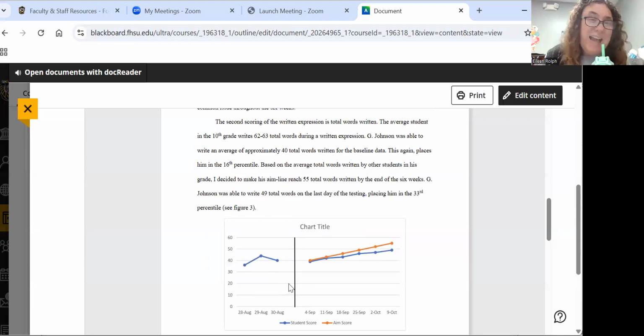If they're stagnant, like if every time they get the same score, do you also do an intervention? I would do an intervention. If you see it after about the third probe and it's the same, I would do an intervention. And you can see here, they did it for a week. They did an intervention, then they came back. If you do that, hopefully you see it go upward. If you're seeing it stagnant, that tells you it's at their frustration level. They're not making gains. Okay. All right.